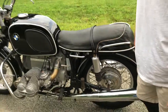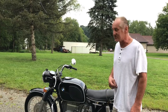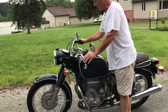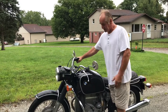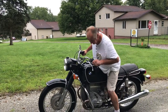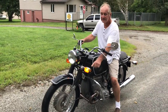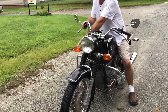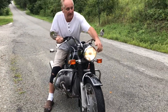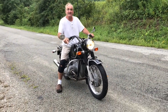So there you are. I'm going to go ahead and start it and take it for a ride. Again, it's just a typical BMW that starts instantly and idles nice. All the lights and everything work. I'll push down on the starter button. See how easy it starts. Just sits there and idles nice. Center stand and the side stand are both complete.